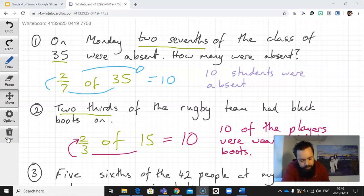Number 3. 5/6 of the 42 people at my beach party were wearing hats. So 5/6 of, and we had 42 people at the birthday party. So how many times does 6 go into 42? 6, 12, 18, 24, 30, 36, 42. It goes in 7 times. 7 times 5 is 35.